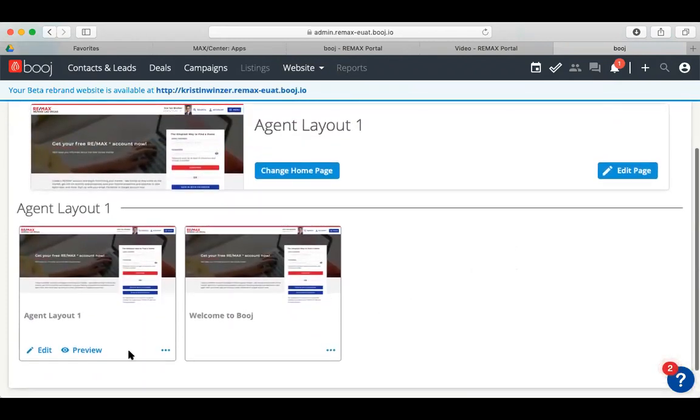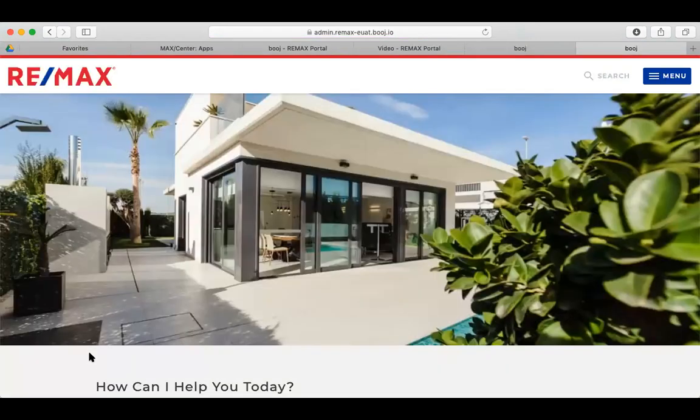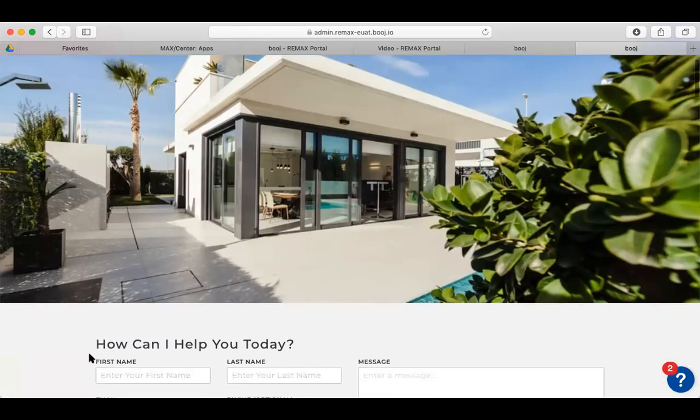You can preview what the site looks like as you make changes. So what it looks like in the editing environment can be very different from what it looks like in the real world. So if you preview it and you decide, I think I want to move this up or down, you can do that and it's going to keep up with you and make the changes in real time. So again, this is a preview.